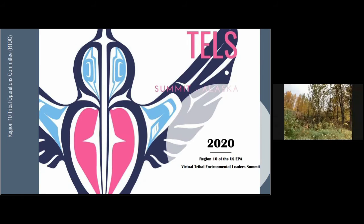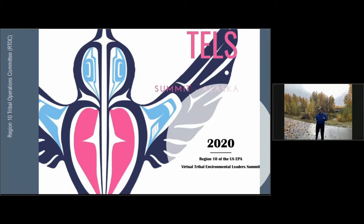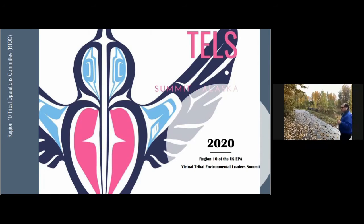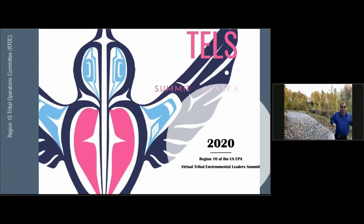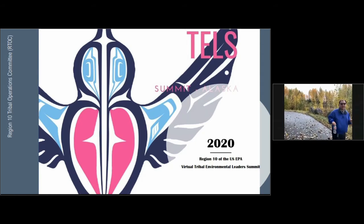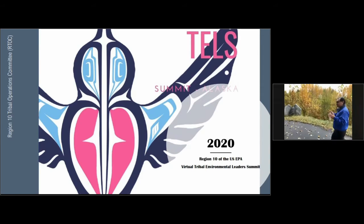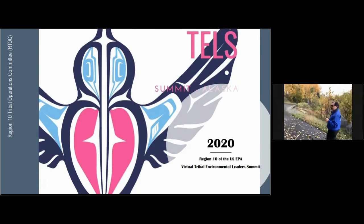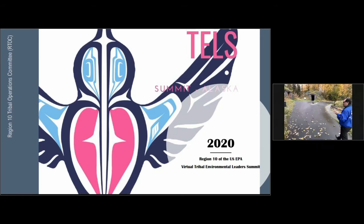If you get a chance to visit us during the summertime, stop by our southeastern clan house or the long house, and you'll get a chance to see the house posts we have inside — unique in that we have house posts from all four cultures: the Eyak, the Tlingit, the Haida, and the Tsimshian. The Eyak house post was one they had to research from really old photographs, as one hadn't been made in over 70 to 80 years. They commissioned Israel Shotridge, a Tlingit carver, who worked with Chief Maurice Fitzjohn's family on how that Eyak house post should look.